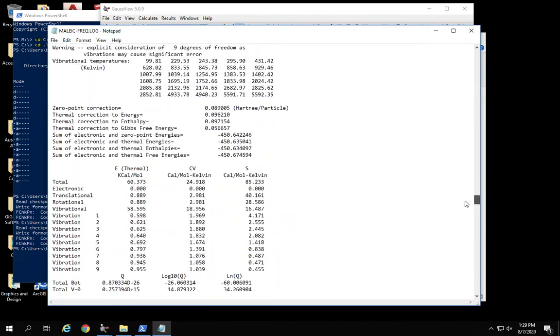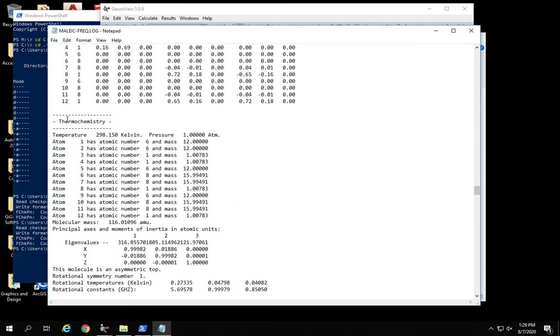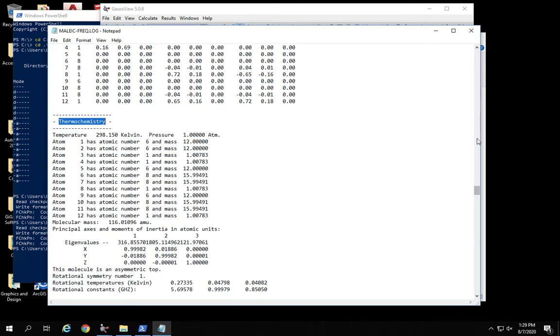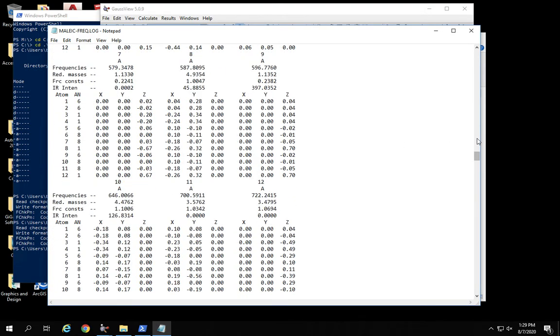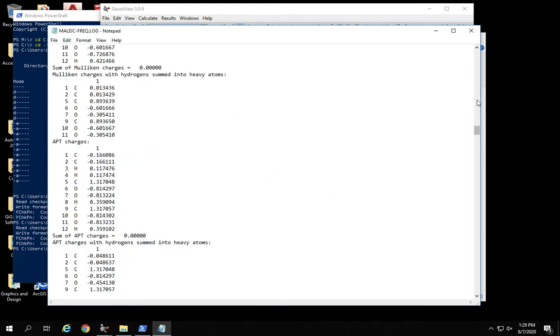to a section on thermochemistry. So here I've done some calculations at room temperature, atmospheric pressure. So if this molecule was in the gas phase under standard conditions, what would I have? Well, my total energy of the molecule would be up here in the section that says SCF done.